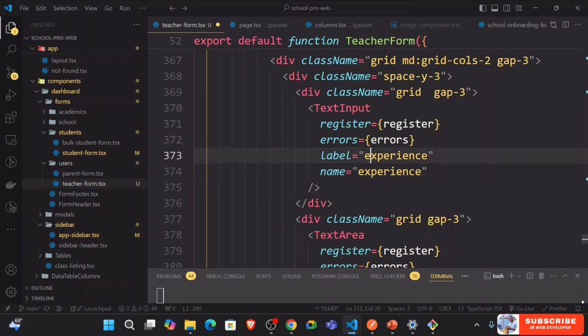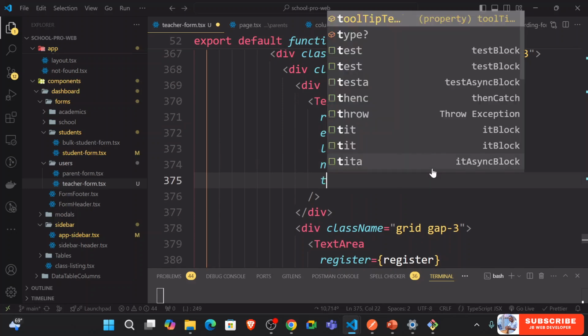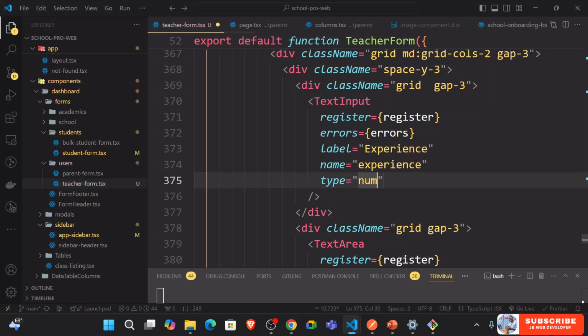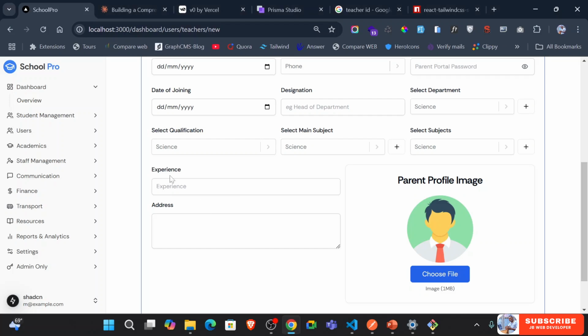Okay, so experience. You can just give a placeholder, or you can just say this is going to be a type of number, because this should be the number of years.